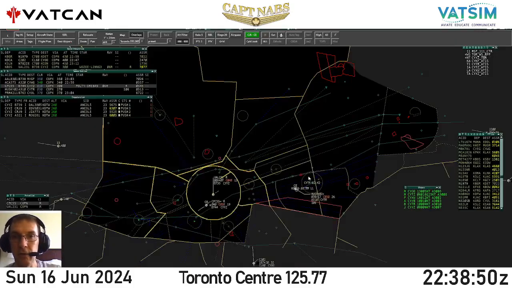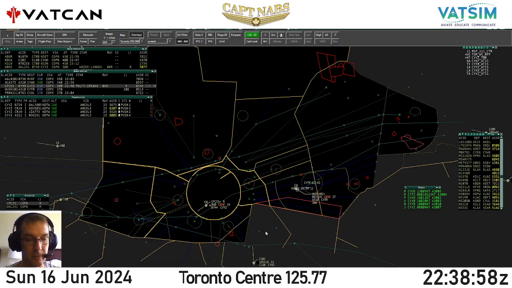Husky 02, Toronto, fly the present heading for the intercept, cleared the ILS runway 06 at Trenton. Present heading, cleared ILS approach 06, Husky 2.